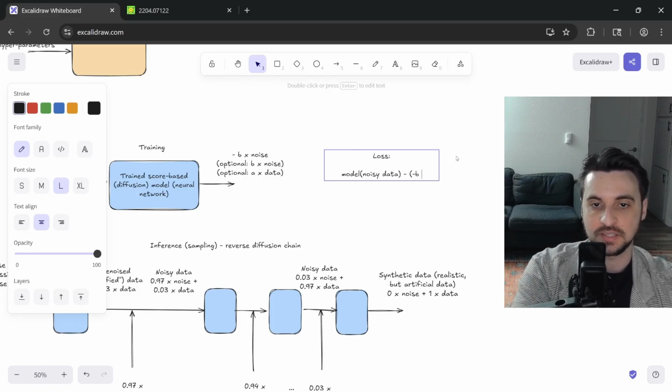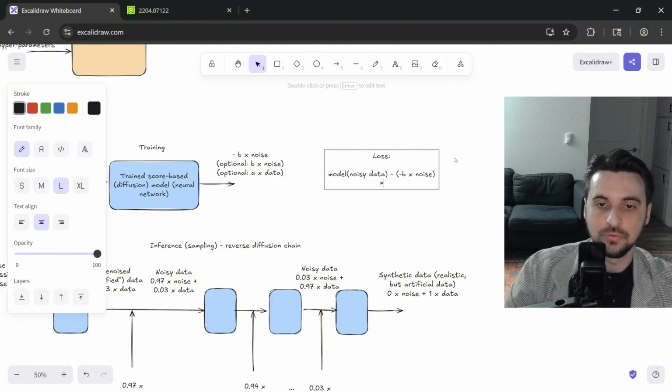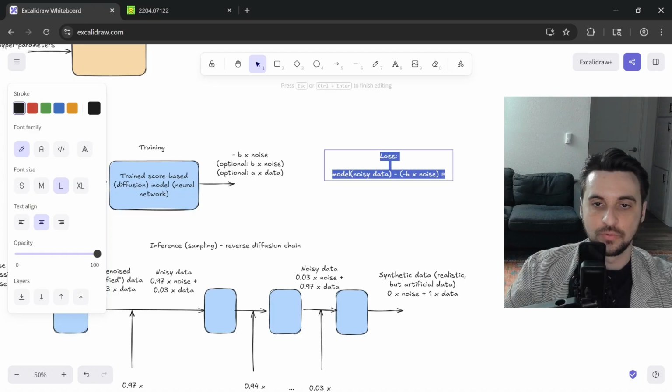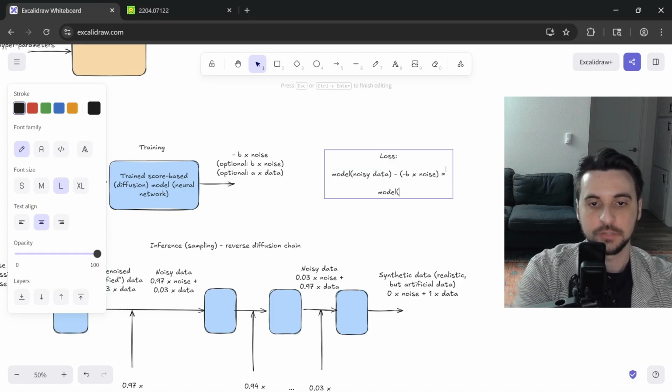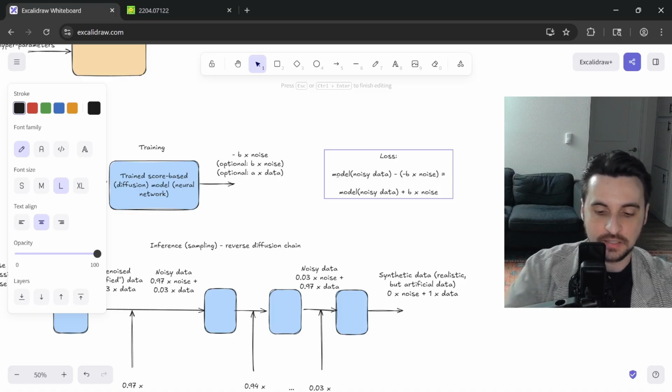This is by design. Which is equal to model of noisy data plus B times noise. And then I just take the norm of this and I square it, and this is my loss function.